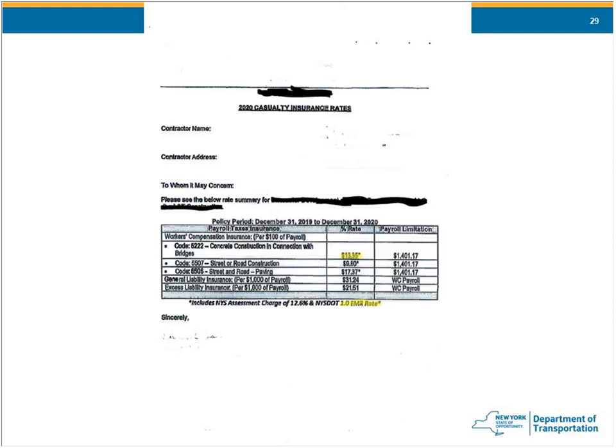So that's something you want to look at early on in the contract, because when it comes to the change order, your regional person would have to dig for it and wouldn't know, looking at a letter from the insurance company, that there would be an issue with the rate being in excess of what the spec requires.